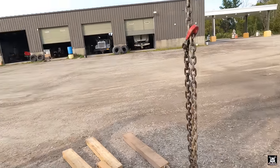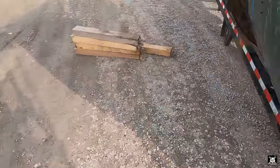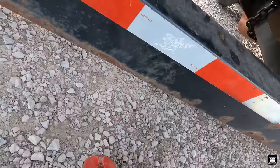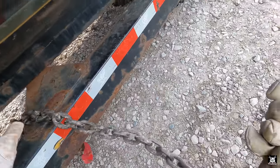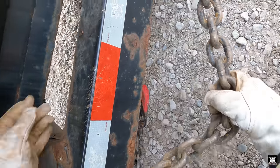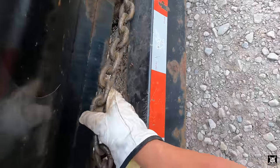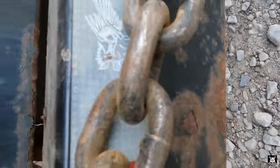Are you going behind that cross member? Oh, you're wrapping it around the cross member? Right around it. I see, all right. Good? Yep.